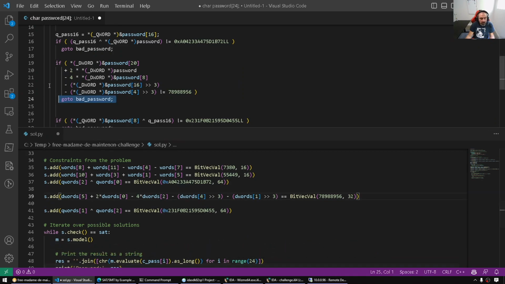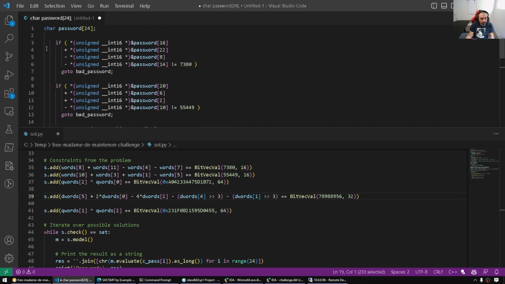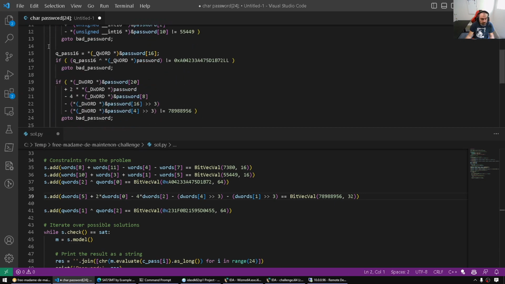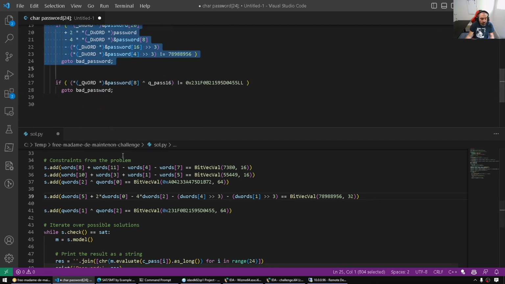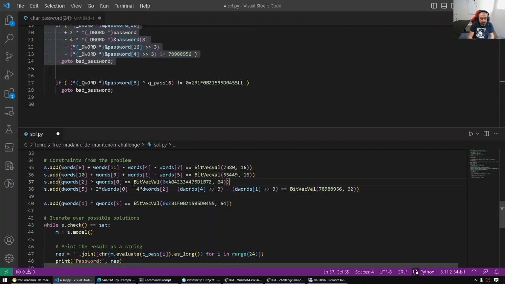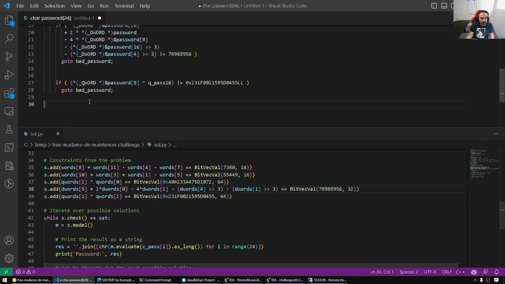And so all we did is really a one-to-one mapping, converting the pseudocode conditions to these 3 conditions. So this one is the last condition here. Q word of 8, so Q word of 1 equals pass 16 of 2. So here as well is that 64-bit value.